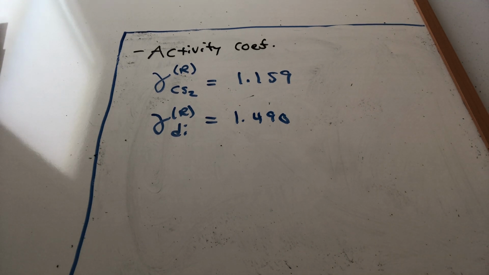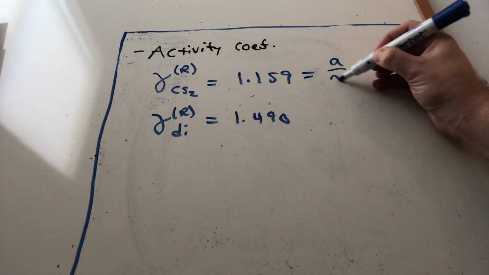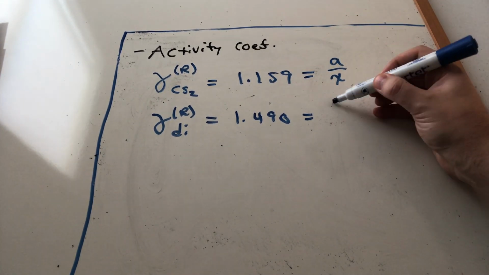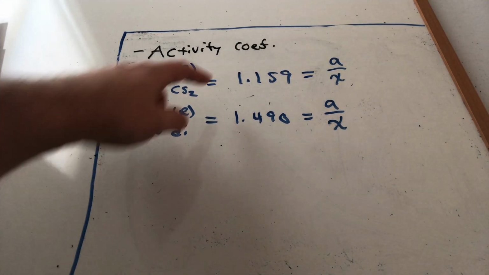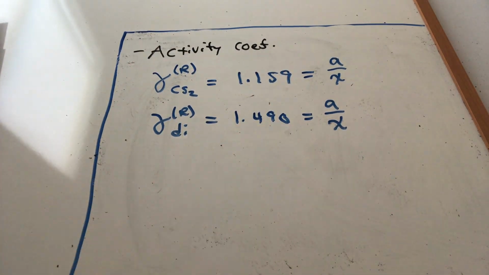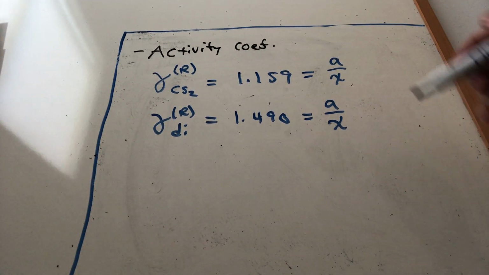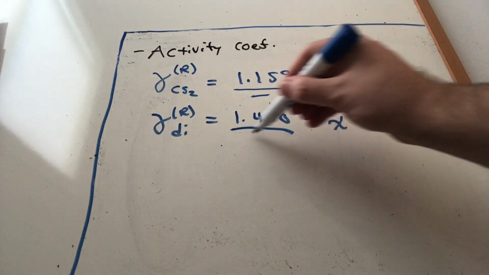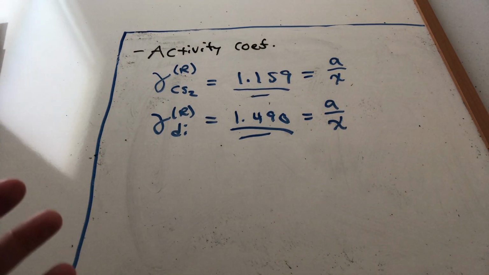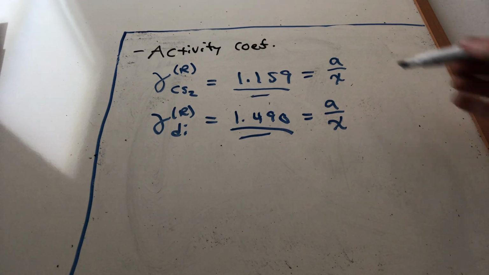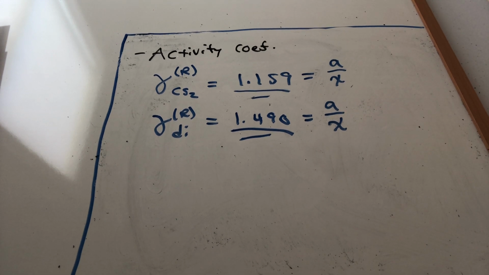And what do we see again? When you look at your gamma, remember what this is. This is how activity compares to the concentration for that species. And this is how activity compares to the concentration for that species. What do we see? We see that we get numbers greater than 1. So if we analyze this in the context of an effective concentration, if this is greater than 1, then that's telling us that our effective concentration is bigger than our standard ideas would predict. Our activities are larger than our concentrations because of positive deviations.